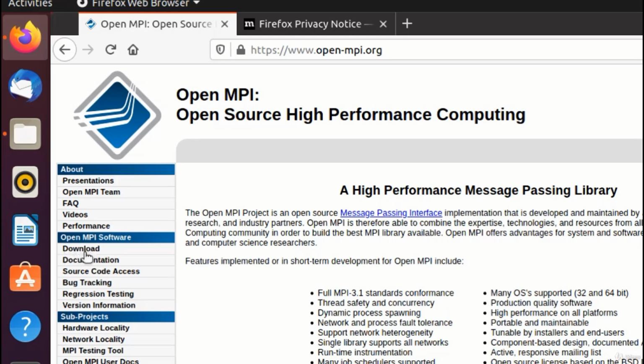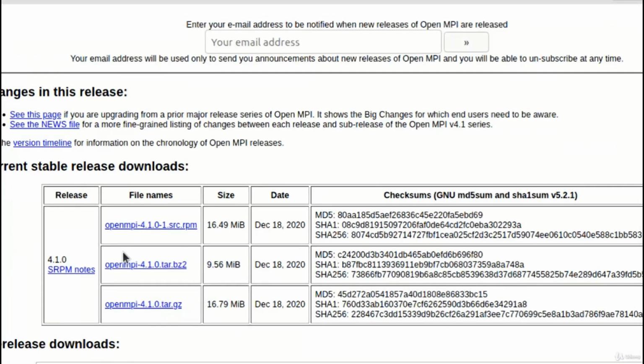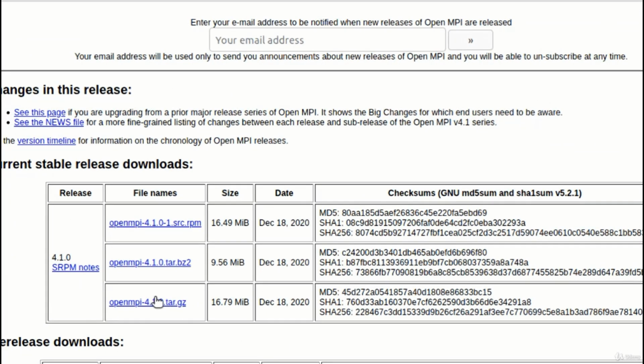We go to the download section. We download this file, openmpi-4.1.0.tar.gz, by clicking on it.